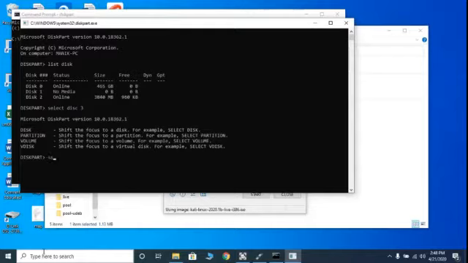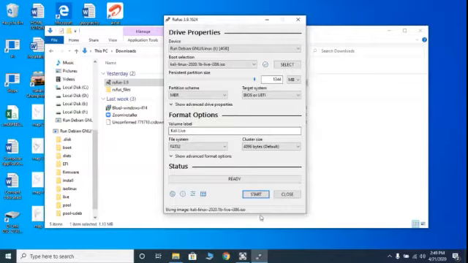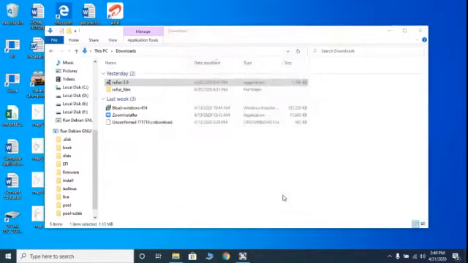Sorry, it's select disk 3, there's no disk 3. So you select disk 2 and then you type attributes disk clear readonly, and you'll be good to go. Click start. When it's done, you just click close. I have not clicked the start button as I have already loaded my Kali Linux on my SD card, so I'm going to show you how to boot it up.